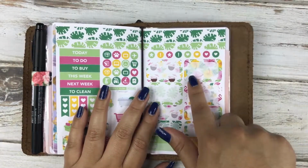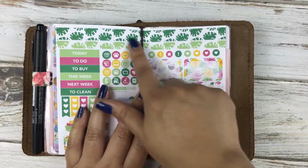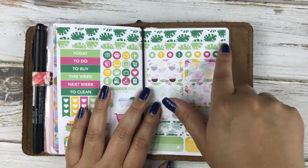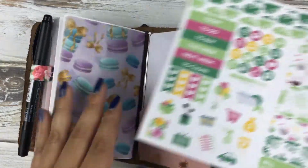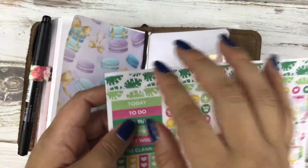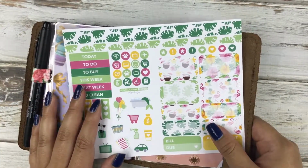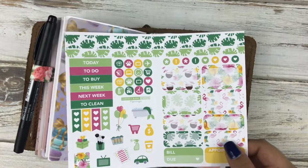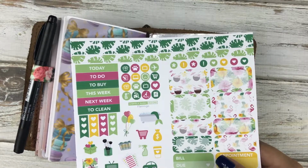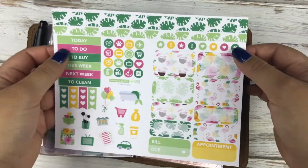So if you want this to fit in there, all you would have to do is cut the first strip off of this sticker sheet, and then it would fit on there. Because it is like a centimeter smaller, because I believe that's a number 1 Foxy Fix, or what would be the equivalent to a number 1 Foxy Fix. I'll show you guys that in my next planner thing probably. But yeah, just a quick thing, you might need to cut this down slightly.